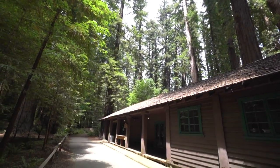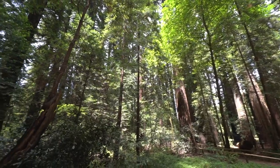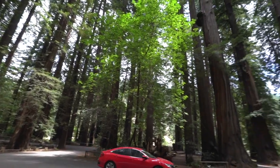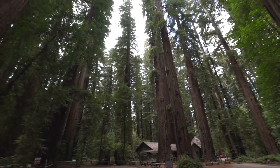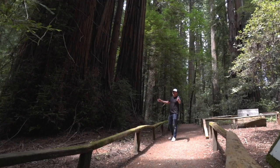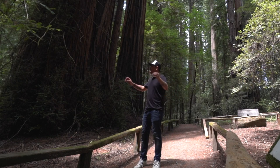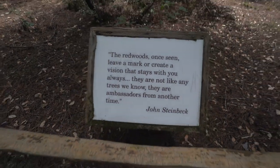This is one of the most beautiful places in the world — I'm talking about the grove itself. It is mind-blowingly gorgeous. These absolutely massive trees are hundreds of feet tall and in some cases thousands of years old. They are breathtaking and absolutely dwarf everything around them. Coming to a place like this is so utterly and completely humbling. John Steinbeck said they're not like any other trees we know — they're ambassadors from another time.